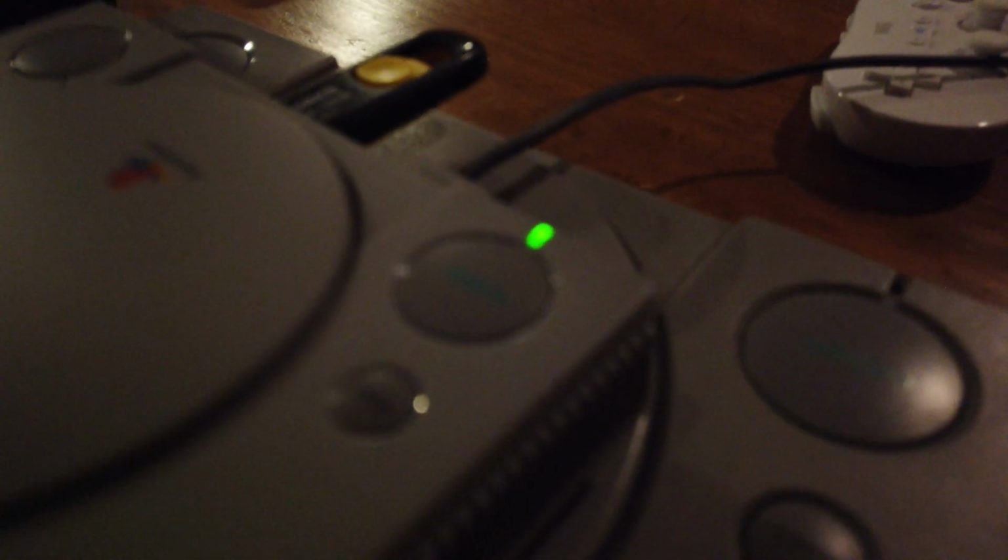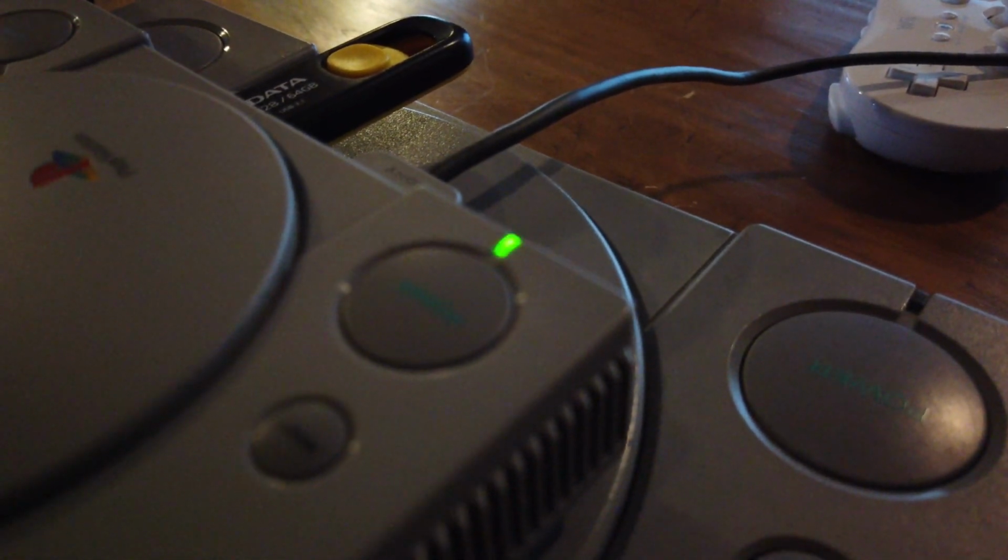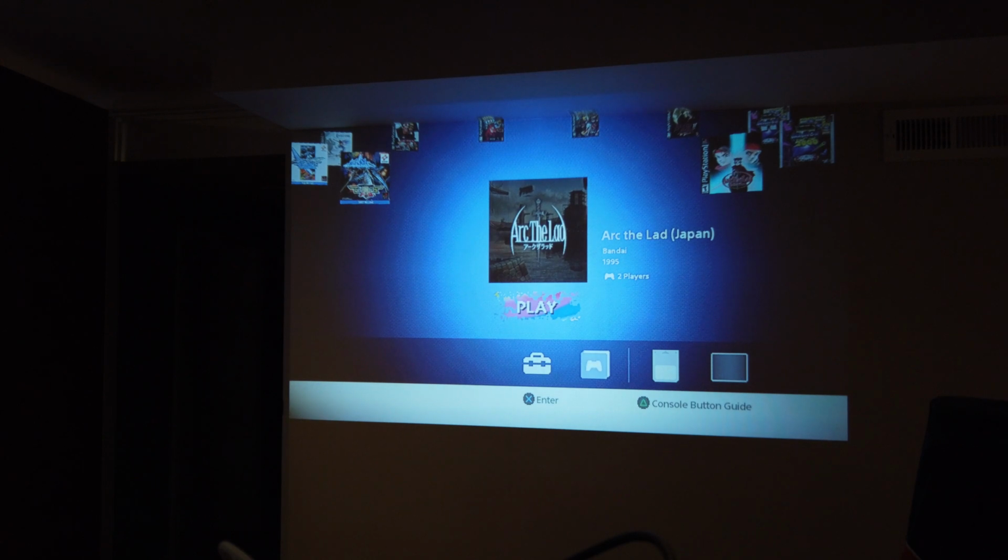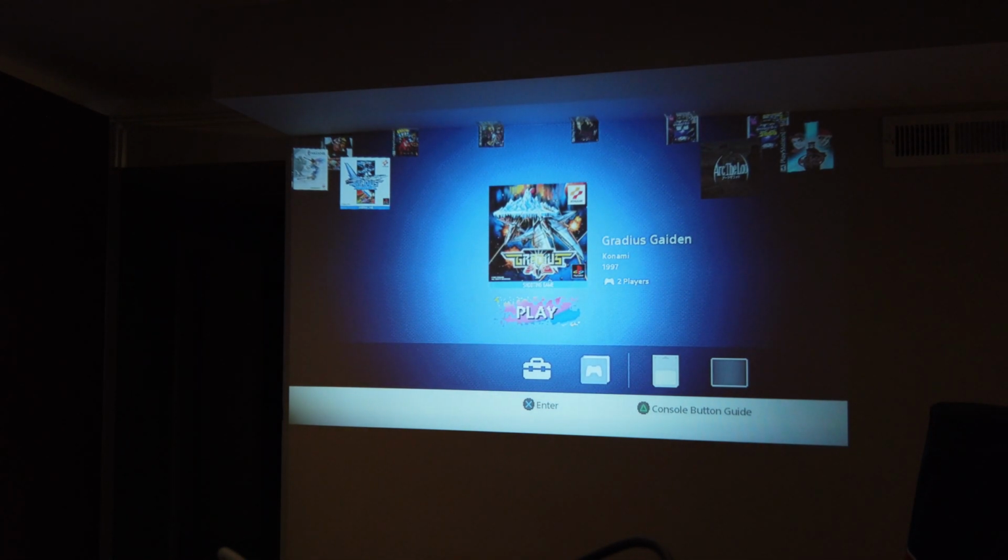And we're going to put it in the Player 2 slot of the PlayStation Classic. We're gonna go plug it in. So when this power's on, that power light should blink, and there it is. Blinking green and orange, so it should be working. Let's see what this looks like here. And it does take a little bit longer to boot up. I don't know if that boot time is reduced the second time you launch this, but we'll see here. And there, it's working. Let's try Gradius Gaiden and make sure it worked here.